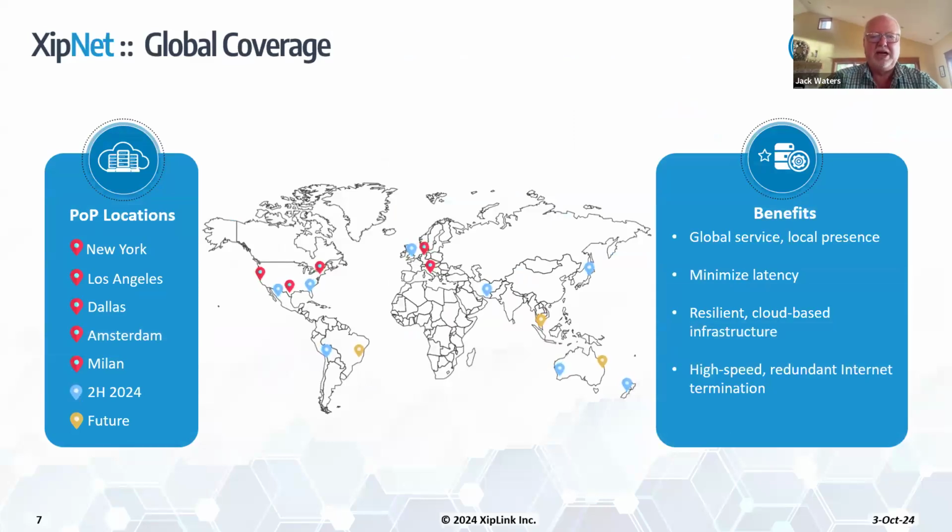One of the keys to cloud service of any kind is where do I terminate? And in our case, what we've done is we've built these points of presence, or POPs, around the world. And in red are the ones that are active right this minute in Europe and North America primarily. They're typically located at the major data centers or the earth station areas where the new LEOs are going in to minimize the latency between the LEO handoff, the internet, and our connections.